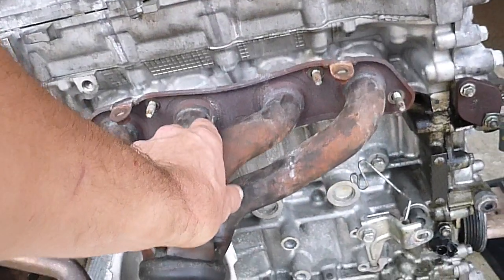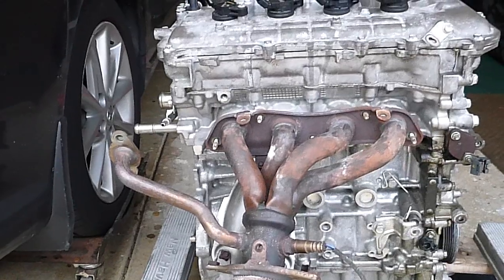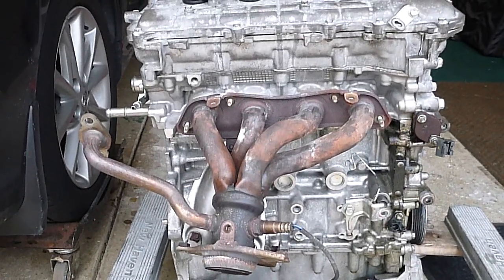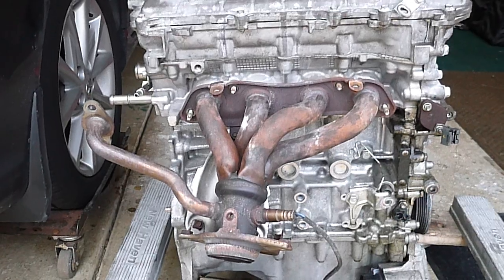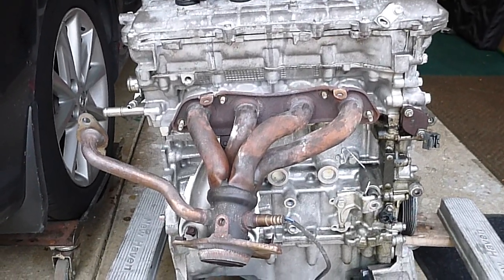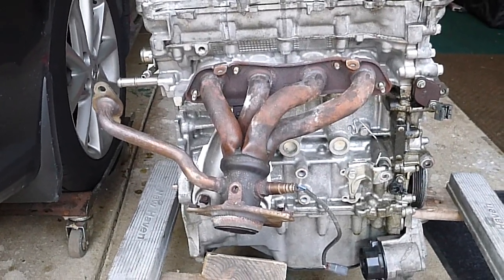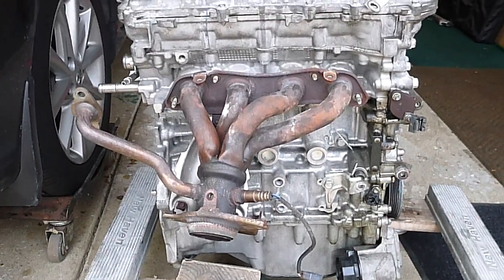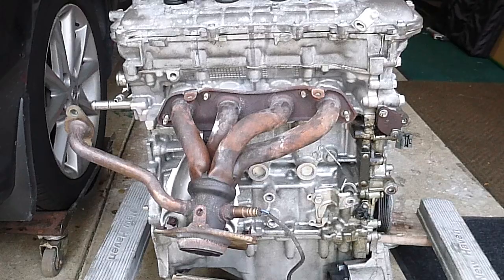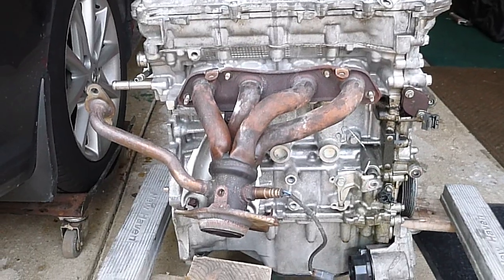I'm not going to be able to use the 2016 exhaust manifold yet. I'm going to get the next pipe and try it, only because my black V has a bad catalytic converter — it's a perfect candidate. I'm going to have to spend money either way, so might as well spend some on an experiment. If anybody's doing a 2016 engine into a third gen Prius, this is just food for thought.